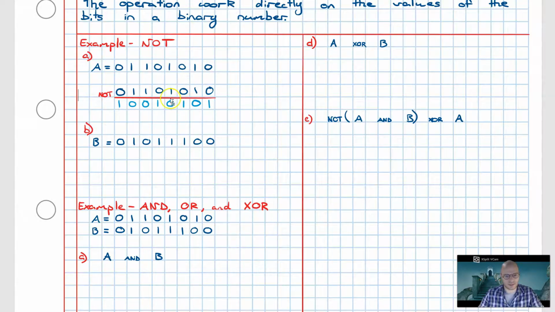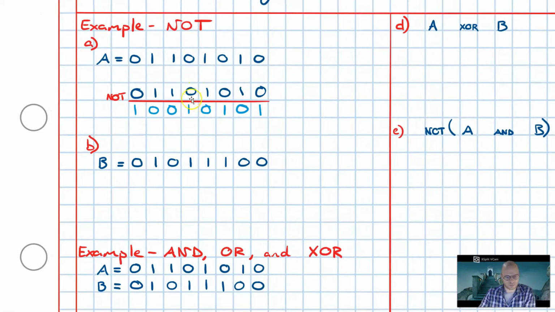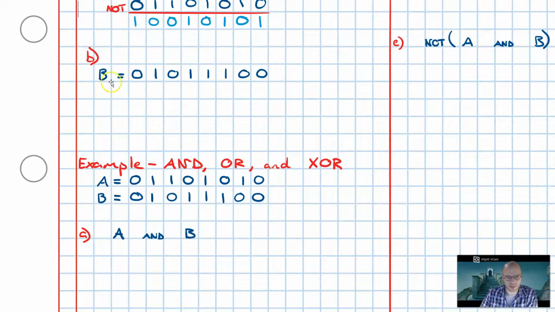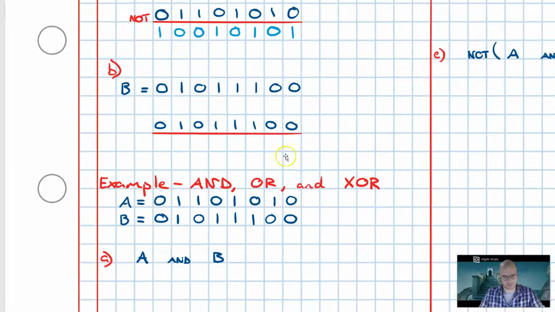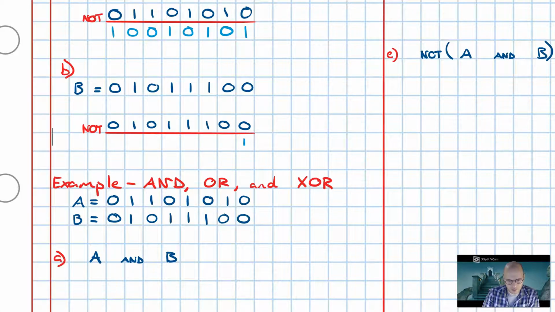So this writing in blue here is the result of our bitwise NOT operation on the value of A. Going down, we have another value B. Let's do the bitwise operation on this as well. Flipping all the bits, thus we're able to see the bitwise NOT operation.